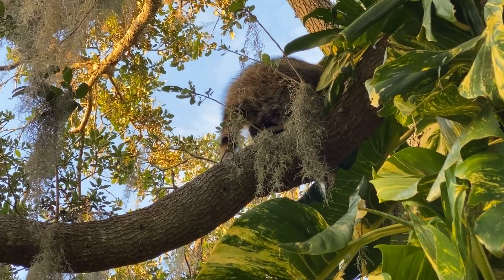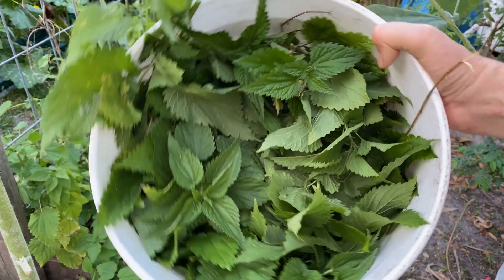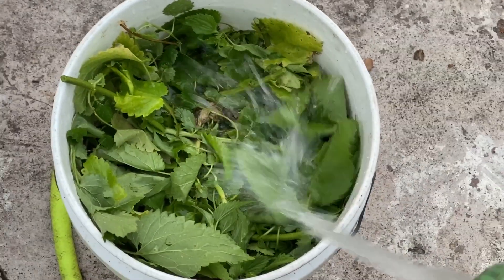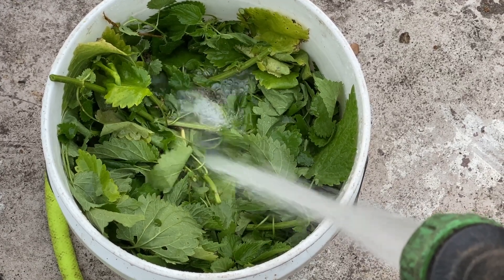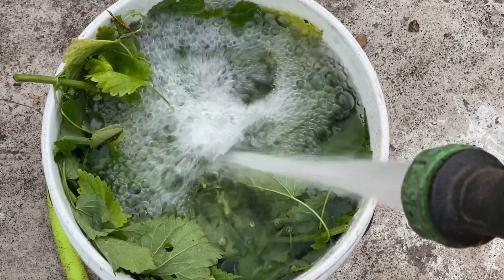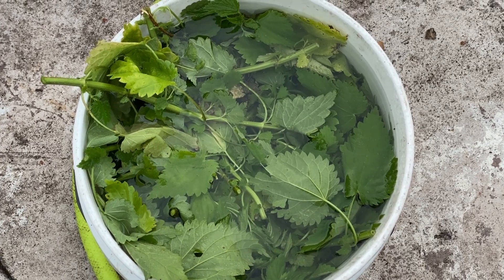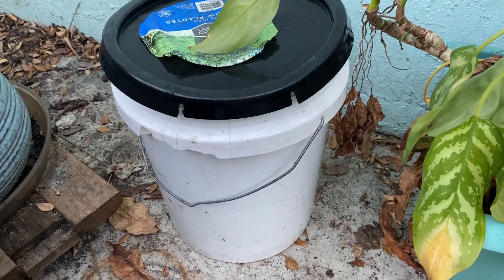Now that my bucket is full of nettles, I'm just going to press it down and see how much we got. That's a pretty good amount — we do want to have a little bit of room at the top to cover this with water. When collecting plant material, I want to use about one part nettles to two parts water. Keep in mind as you're stuffing your nettles in your bucket there are going to be air pockets, so I always err on the side of having a little bit more than half. And now we let it ferment for about a week. Ideally you want to use living water — something like rainwater or water from a stream — however we've been in a drought for over a month so I'm using tap water. Then just place it outside in a shaded spot.